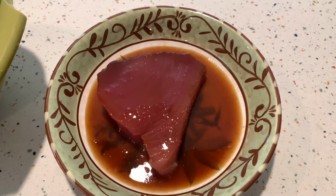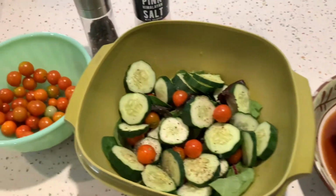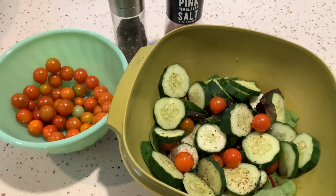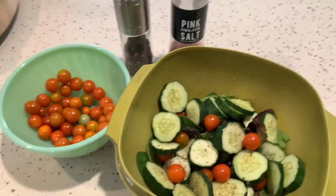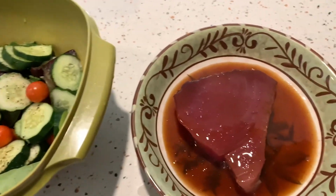Tonight I'm going to be preparing a tuna steak. I'm going to pair it with fresh garden veggies right out of the garden. Going to put a nice salad, tomato, cucumber, everything right there to go with it. It'll be a perfect pairing with this tuna steak that we're going to be doing.